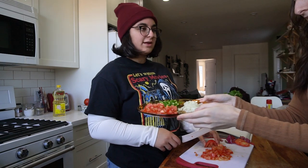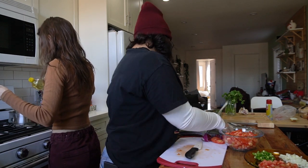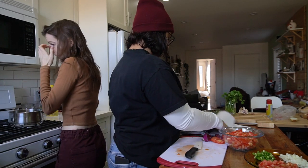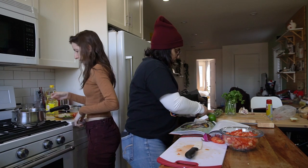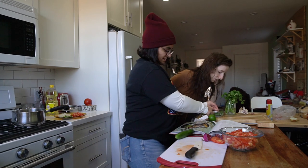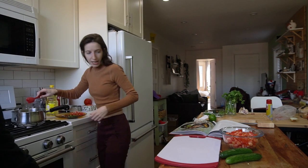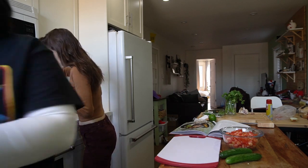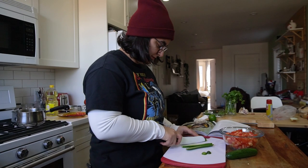What are you making again? Beans. Oil. I forget how much. Half a tablespoon. You're cutting it in half, right? I think I am. Persian cucumbers. I am into it. Some of your cucumbers are going bad. I just bought them. This one looks gross on the end. Wait, I think I'm supposed to put the jalapenos in at the same time. Yes, I am. Oh, Devin, you gotta just calm. Breathe. Whoa, nice cutting. Thank you.